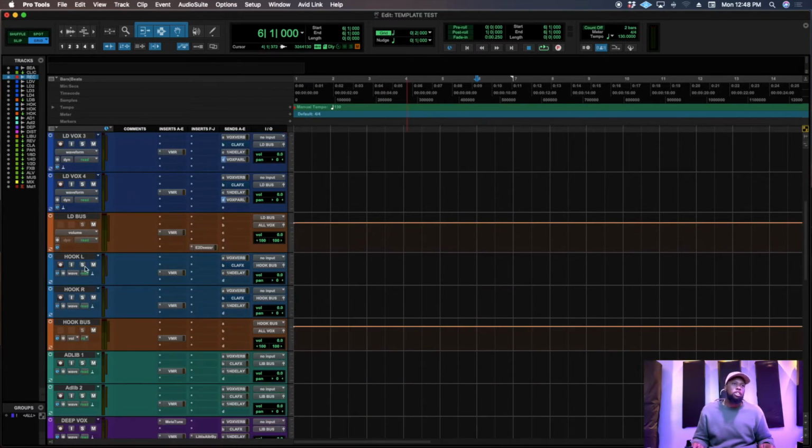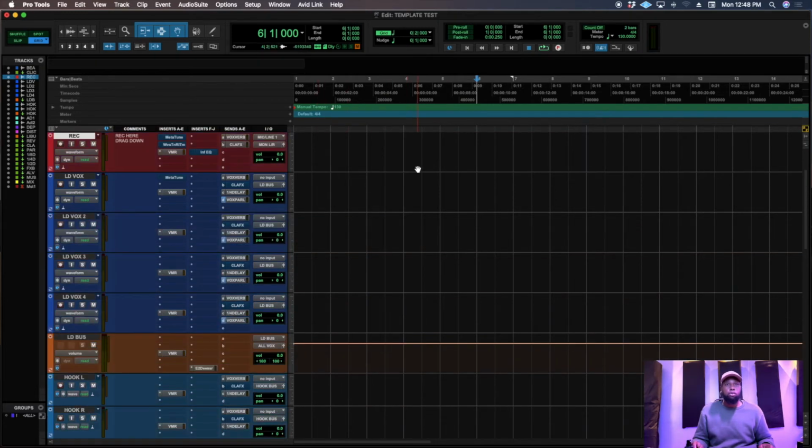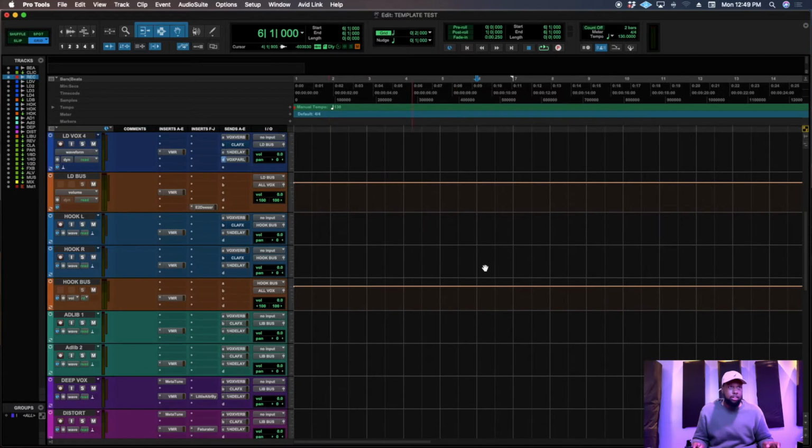Then when we get to the hook or the chorus of the song, we still record up here on this recording channel, and then we drag all of that audio down here to the hook. A lot of times people want to double their hooks. I like to pan them off each other slightly. That's why it says left and right, but you'll see they're running right down the middle, because sometimes it's just a dub. You don't have to pan it. And then that bus, all those hook punch-ins, punch-outs, dubs, everything, they're going into this bus.